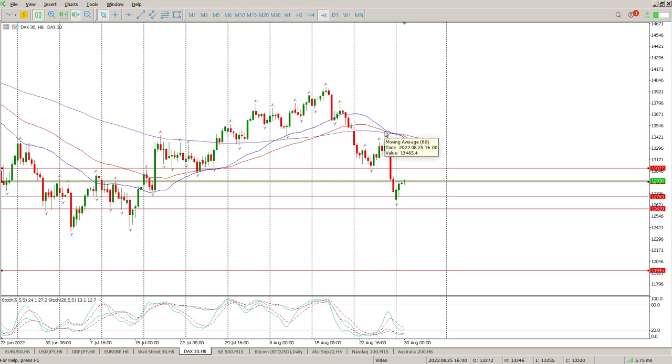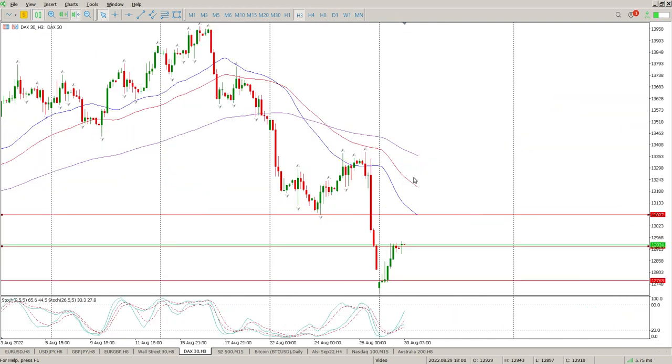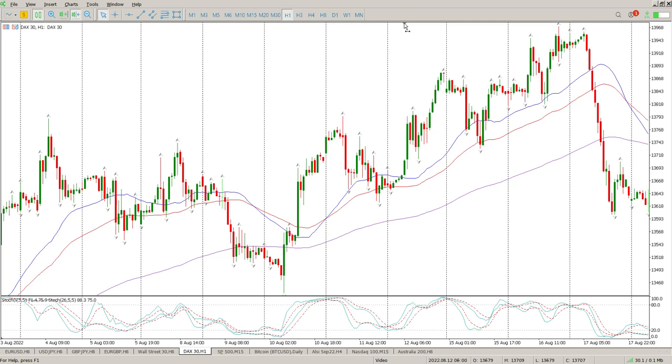So the read still stays the same as what we were looking at yesterday, and that is quite simply we need to pay attention to this area. Don't like the price action I'm seeing here. Oscillators are grouping to the upside now, so we'll see something on the hour most definitely. So this 12,926 is definitely an area of interest. But as I said yesterday, this is the one I'd rather be shorting off, and that's 13,077. This little move to the upside has sort of gone sideways right now, and that's just going into the close yesterday.